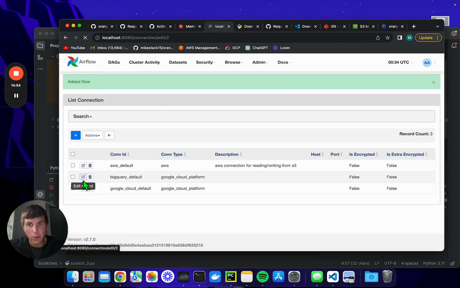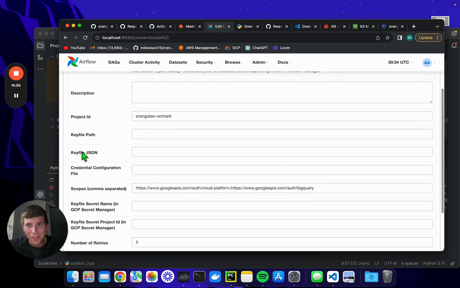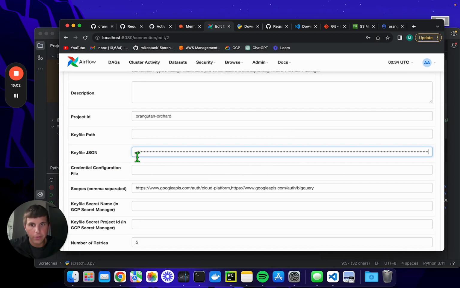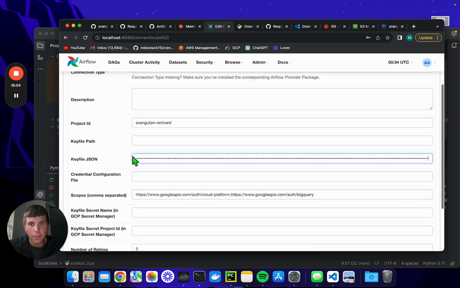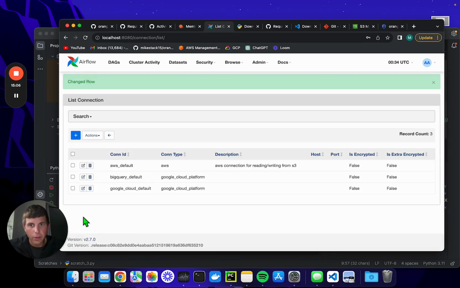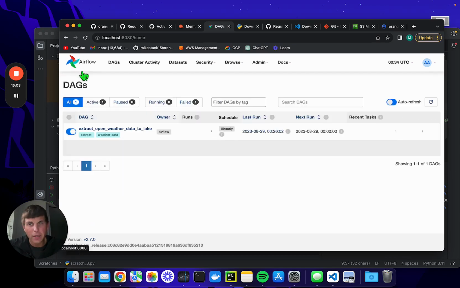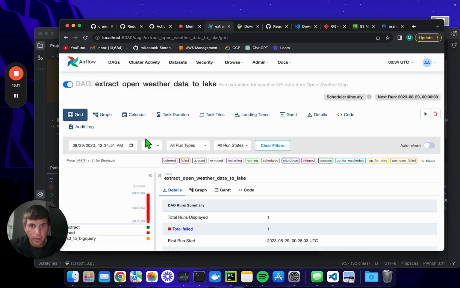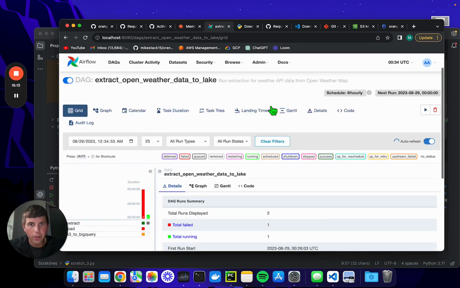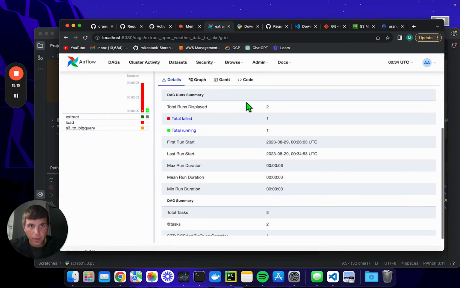And as I was saying, if you ever wanted to update your service account JSON key, it's really easy to do. You'll just go back into edit the connection, paste the new key into there, and that's it. Click save, and it's all there. So if we go back into the DAG and then try running it, hopefully this all runs end to end as designed. There's one thing I kind of brushed over in the wiki, which is creating the table in BigQuery, but it's pretty straightforward. I'll show you how to do that here in a second when we check the results.